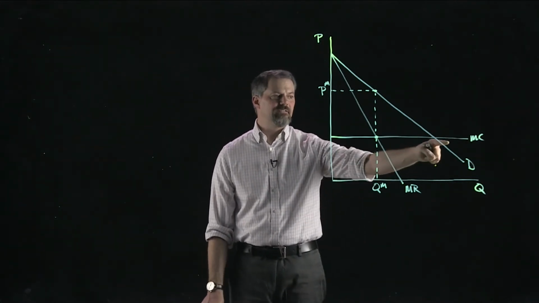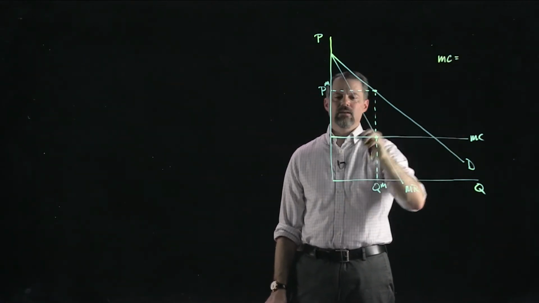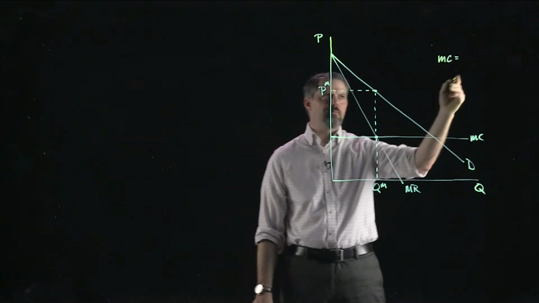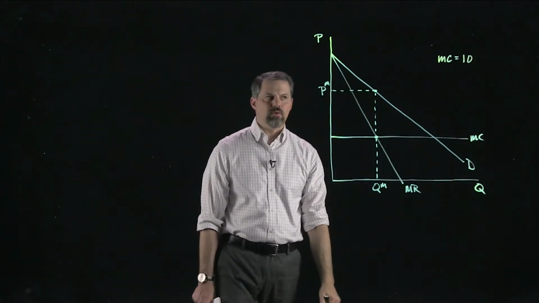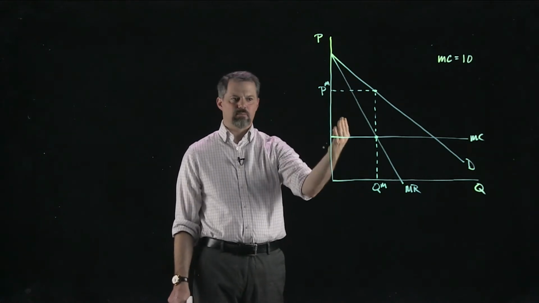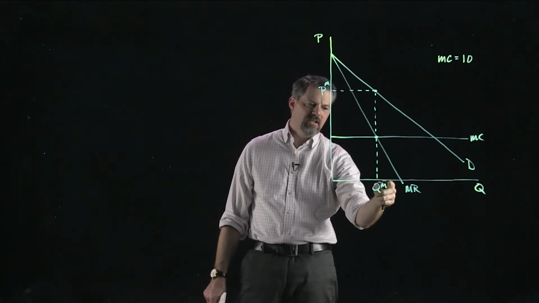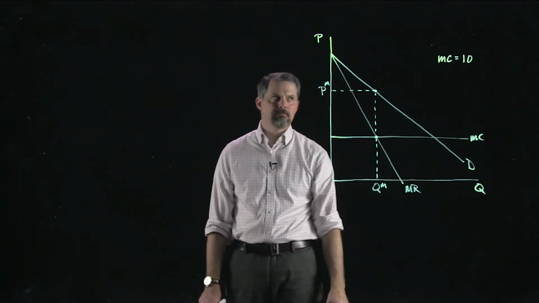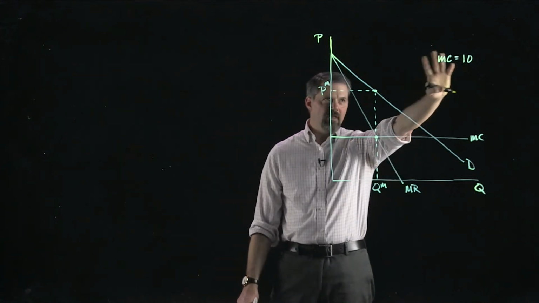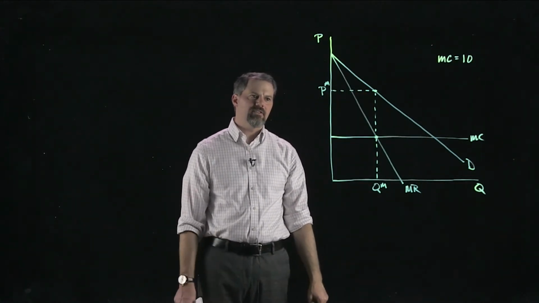In this case, the functional form for the marginal cost curve would just look something like this. It would just be a number, whatever that number is. Marginal cost equals 10. So it would be simple. It's not a function. It's just marginal cost is equal to 10. It doesn't matter if the quantity's here or quantity's there or the quantity's out there. It's always equal to 10. Okay? So ignore that for now because we're just going to be highlighting some areas up here.